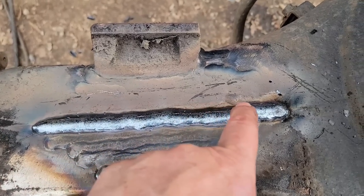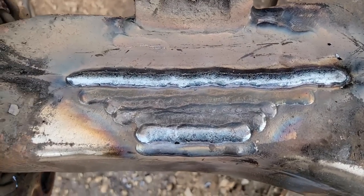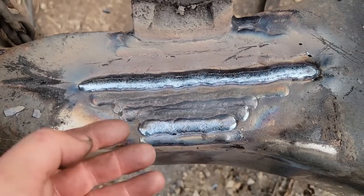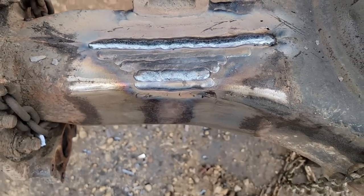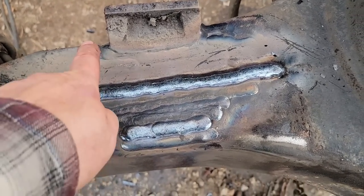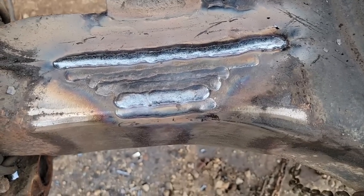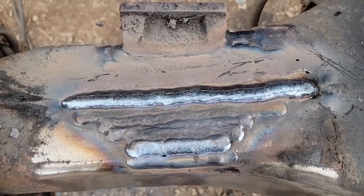This has got soot on it. I haven't cleaned it off yet, but we got all the way around here. Man, it's still hot, but I don't know. We don't have a lot to work with to begin with, so hopefully it works. The only thing I have to be concerned with is that I may have to flat disc where the U-bolts go if I'm too high, but I don't think I will be. I think we'll be okay.